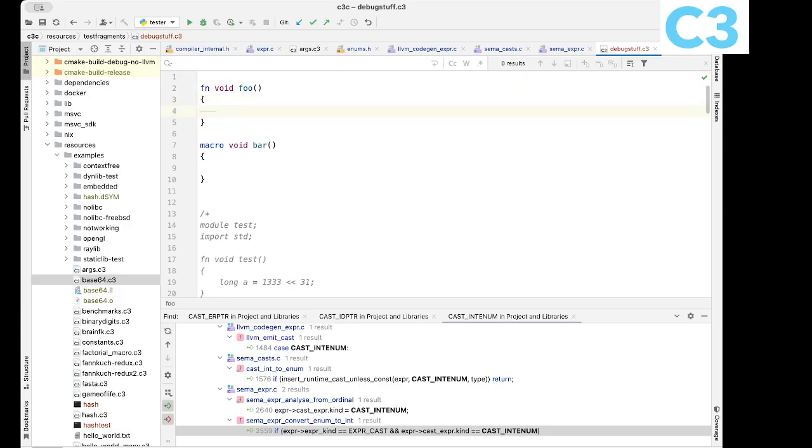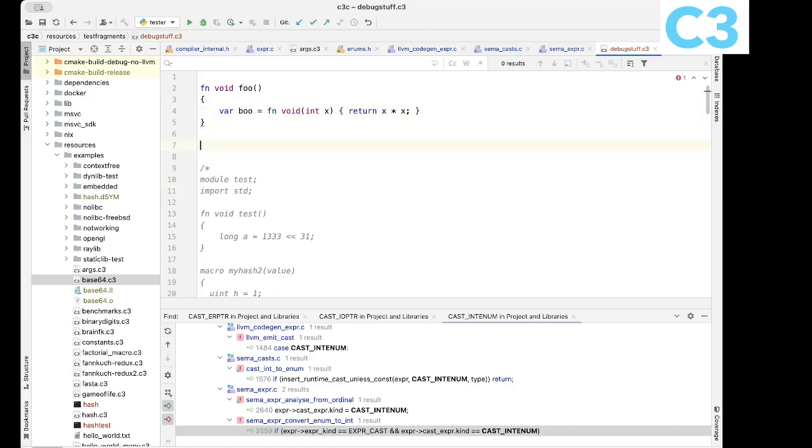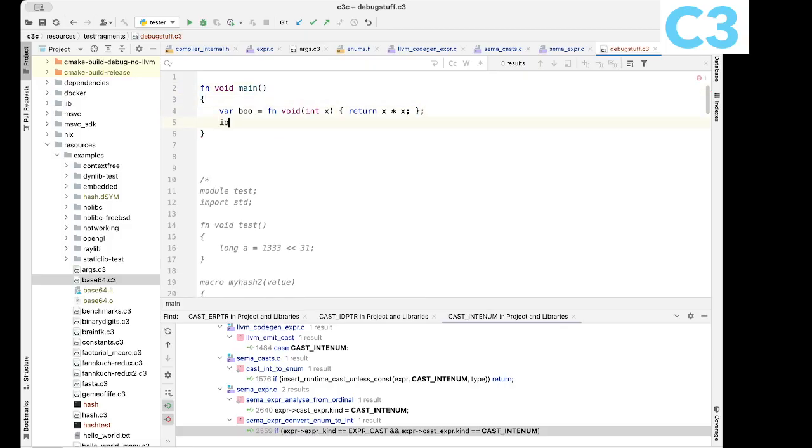And then you have the lambdas. If you want to do a lambda, a boo, it's kind of more verbose, and you use this to make it simple. Oh, this is the short syntax. You can write it like this as well. Then let's make a main, and then I can print boo 4, right? I run this.